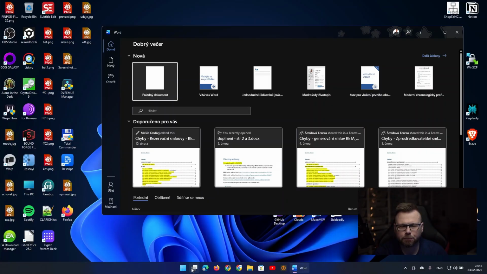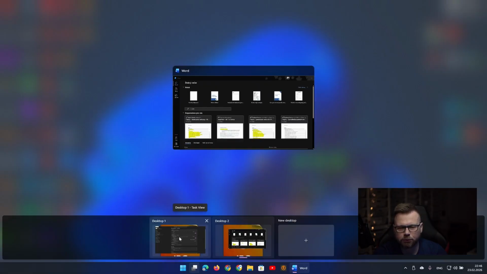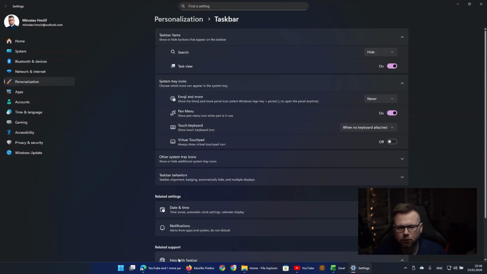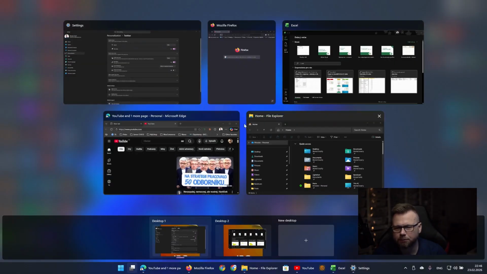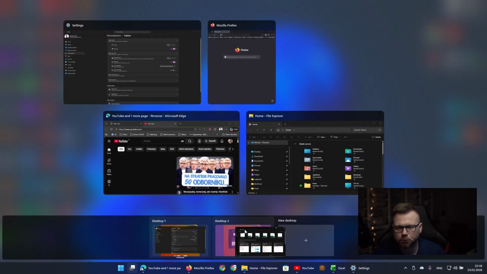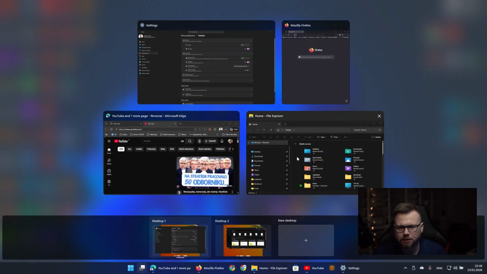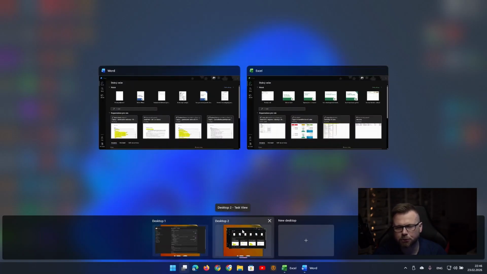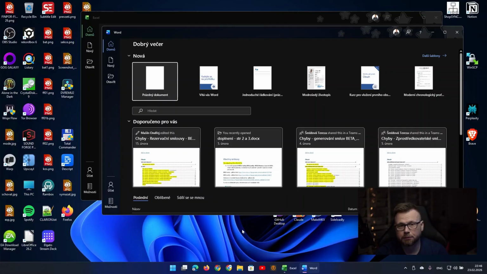So if you want to go back, just click again and move to desktop 1, where all the rest of the apps we had before are. And in the same way, you can drag and drop any other apps and move them to desktop 2 or any other desktops you create here, because you can have an infinite amount of desktops, and really sit on your favorite desktop. So now, as you can see, we have moved two of our apps from desktop 1 to desktop 2. And if we click on desktop 2, you will just switch to desktop 2, obviously.